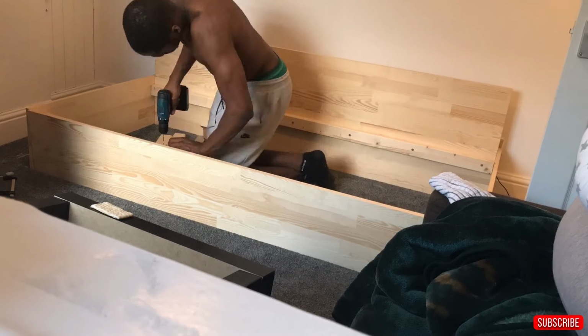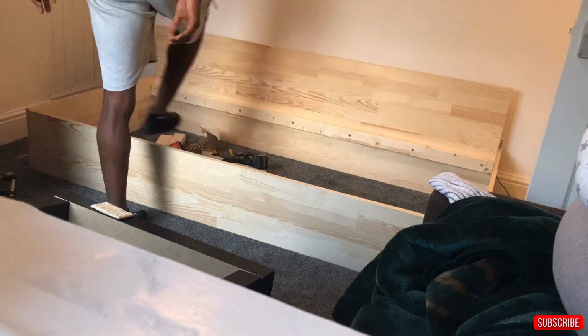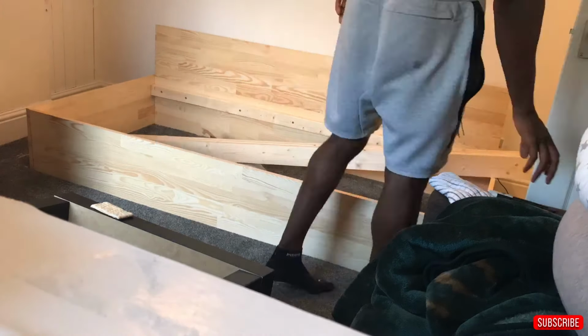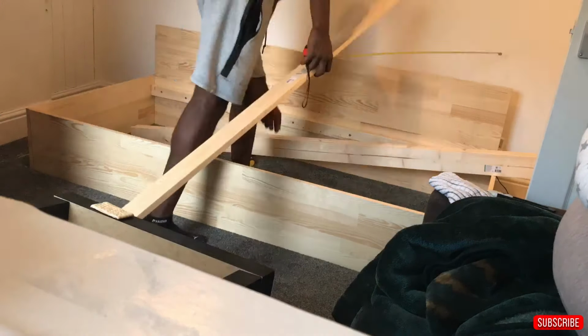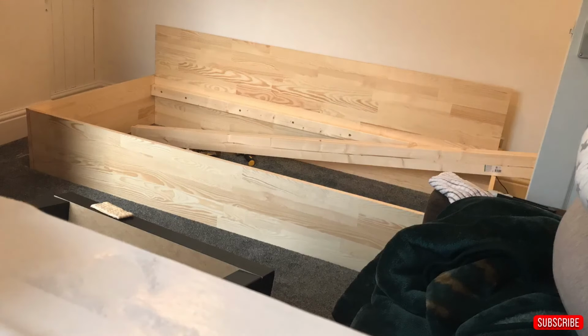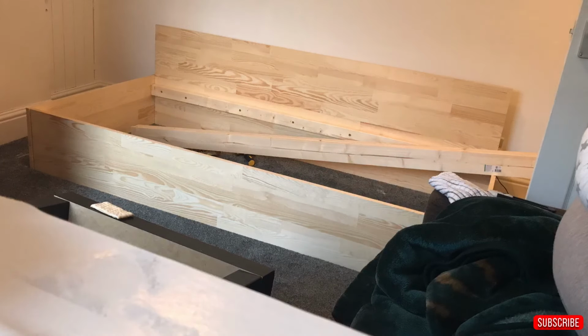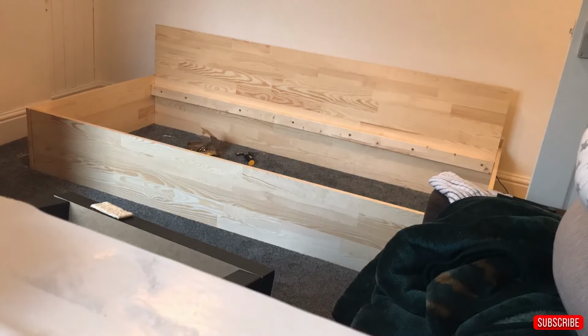At this stage I'm putting in the middle 2 by 1, which will support the sofa bed once it gets pulled out. It's quite difficult, but with the help of the clamps and some wood to hold it up, I got it in. I think next I'm going to go on to the slats. Yeah, so I start measuring out the slats. So that's why I'm out of the shot right now.